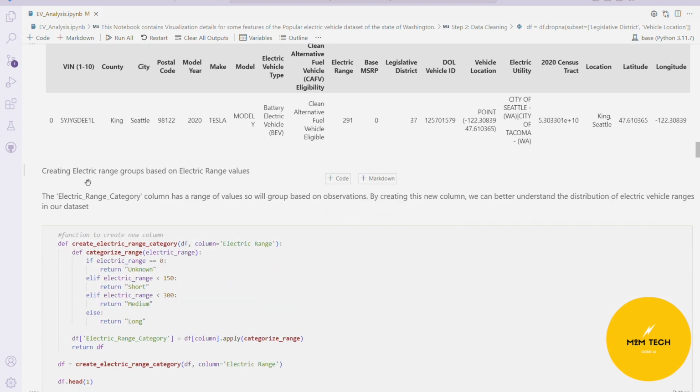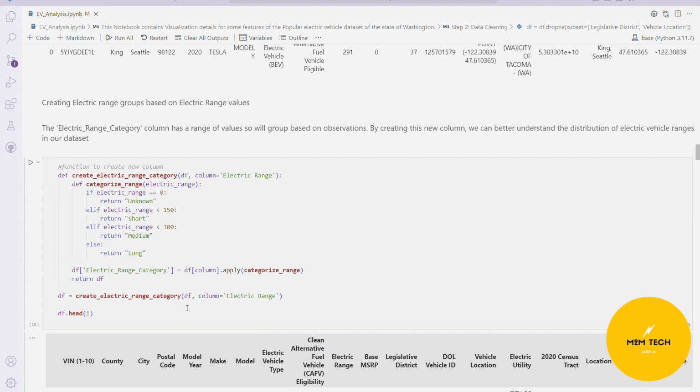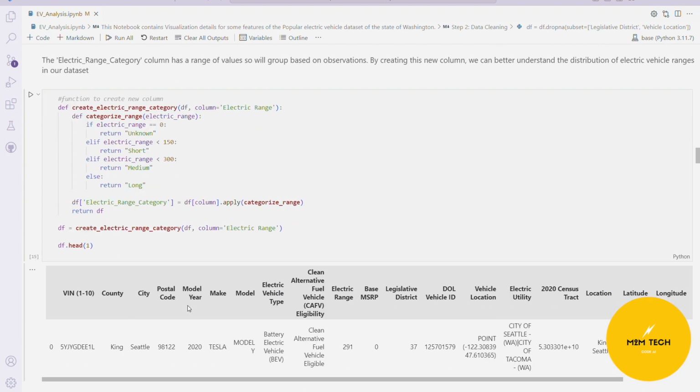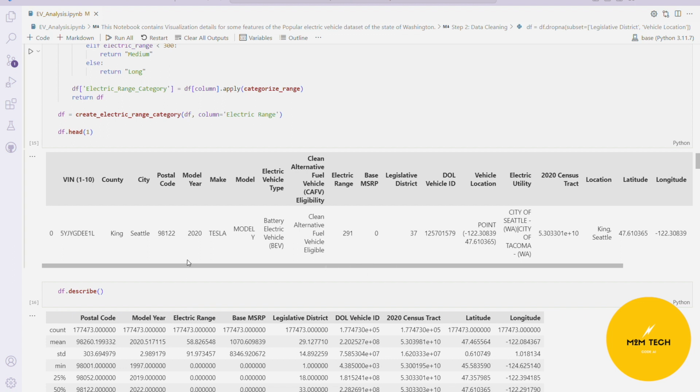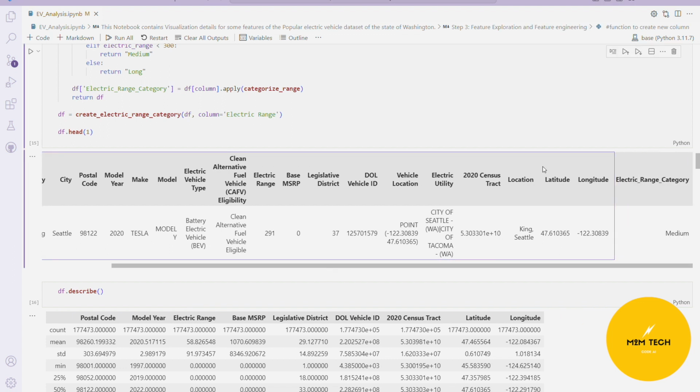And finally, I decided to create an electric range category based off the electric range column, and I just wanted to categorize the electric range in four different groups, again for easy analysis and visuals much later. This is what the data set looks like on a high level, with the location, latitude, longitude, and electric range categories.